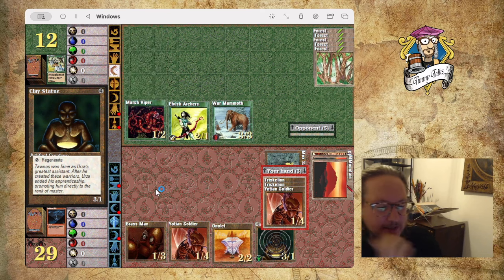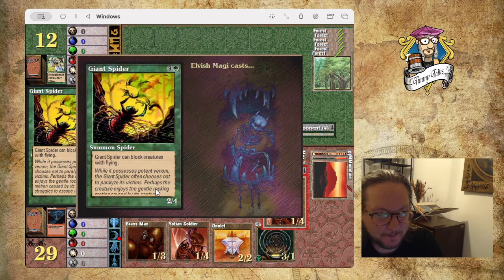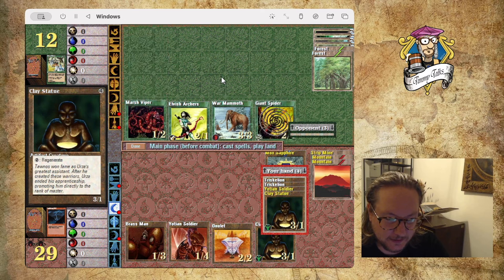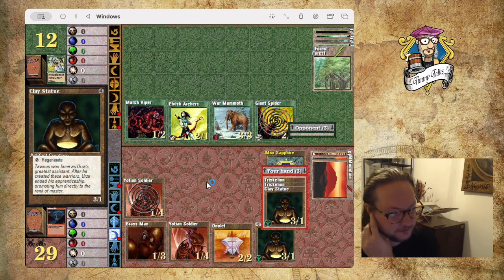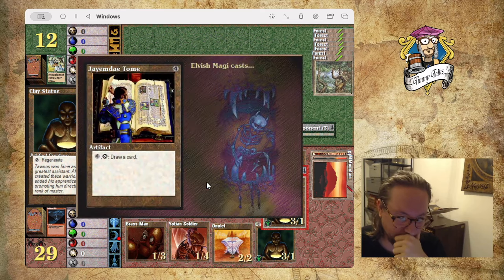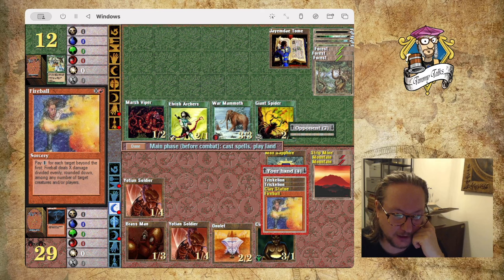Man, this is a standstill right here, which is not good because he's gonna play another Elven Riders. Okay, giant spider is not as bad as Elven Riders, at least. Wow, just gonna play Yoshin Soldier past turn. Oh, the tome is good. Ooh, Fireball, that's nice.